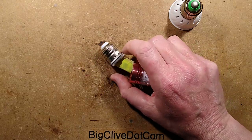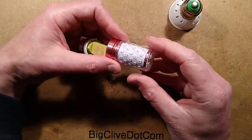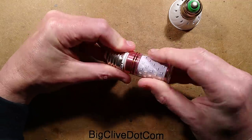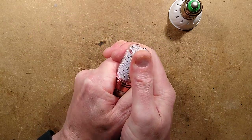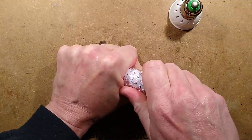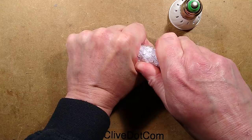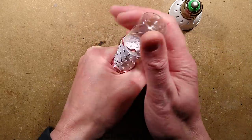I wonder how many people have done that. So let's take a look at this driver. I'll screw this on briefly, just because I want to pop the outer cover off. Let's see if I can not destroy the lamp in the process — that is not coming off very easily. Maybe I'll just give up. Oh — that is on very tightly. Oh, there, it's off.